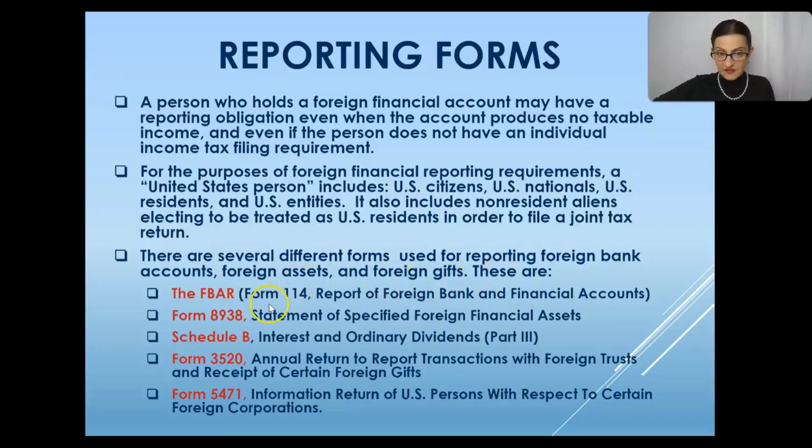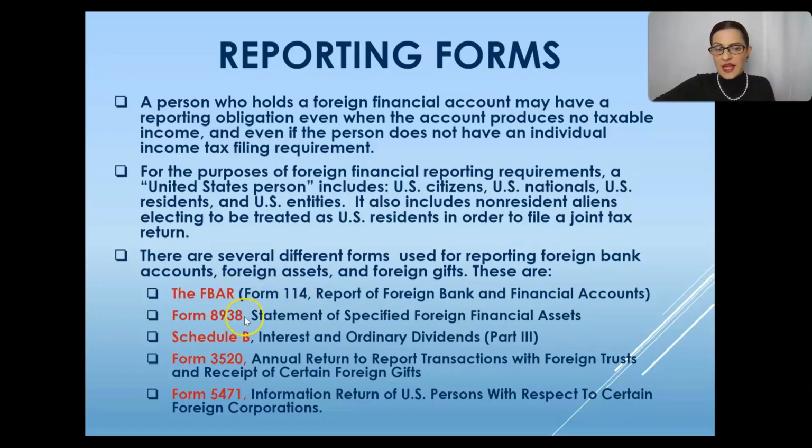These are the FBAR. We're going to talk about that one a lot. The FBAR is also called the Form 114, Report of Foreign Bank and Financial Accounts. On the EA exam and prior exams, they've used the term FBAR and they've also used the actual form number. I think you just need to know that the Form 114 is the FBAR. Most of the time, when you hear about it in the press or when accountants talk about it, they're just going to call it the FBAR. They won't actually call it the Form 114. But you need to know that this is the form number for the FBAR.